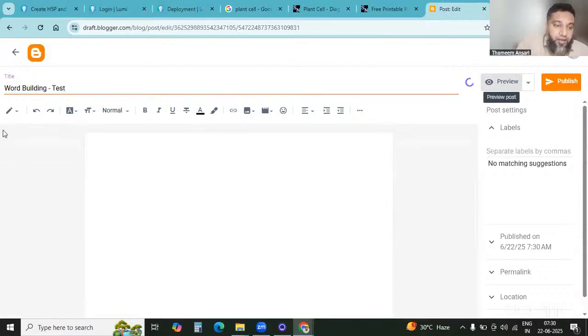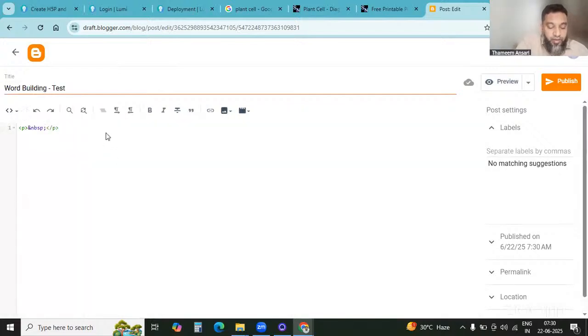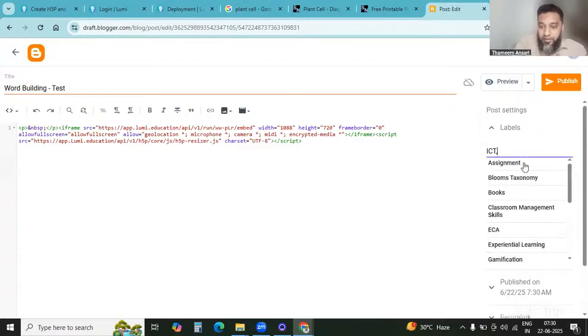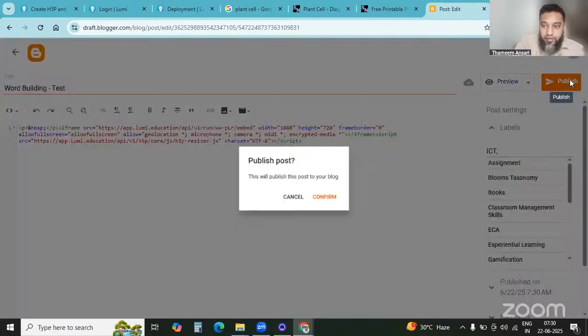Click on this HTML view and paste this iframe thing. ICT. Okay. And publish.